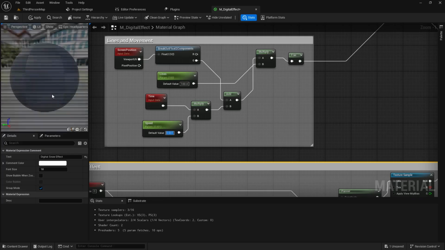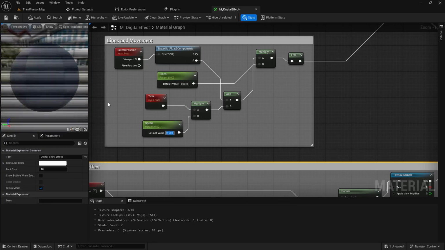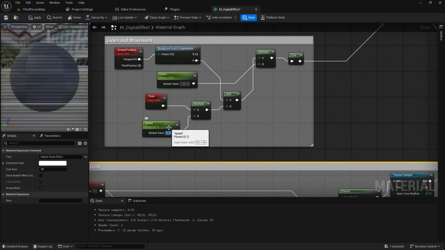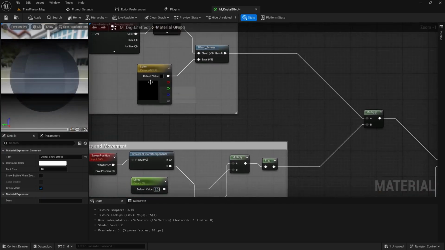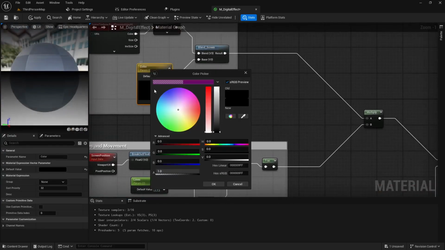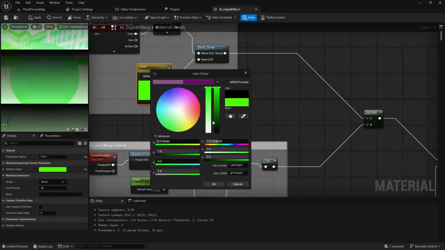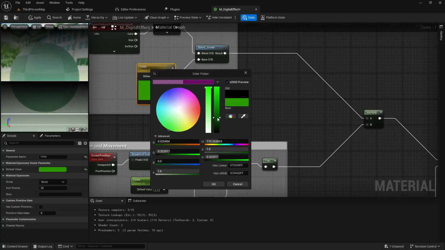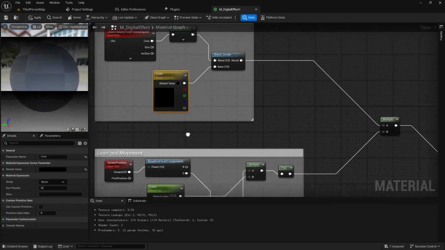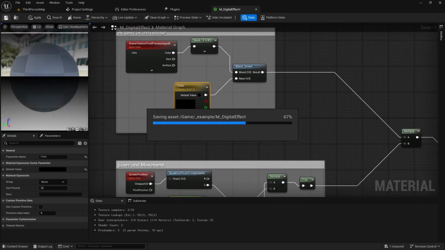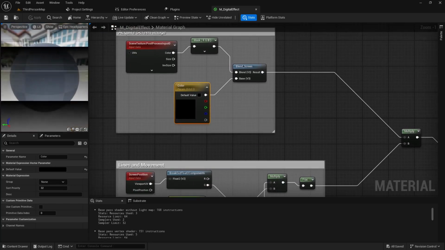So you can mess around and get interesting effects just with this. But I'm gonna go back and do maybe a 0.1. I'm gonna start with just 2. You can even come in here, and if you wanted to add a color, you could do like a green, like a subtle green. I'm gonna leave it dark for right now, but let's go ahead and save this.